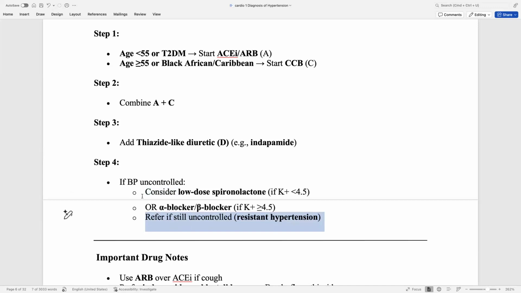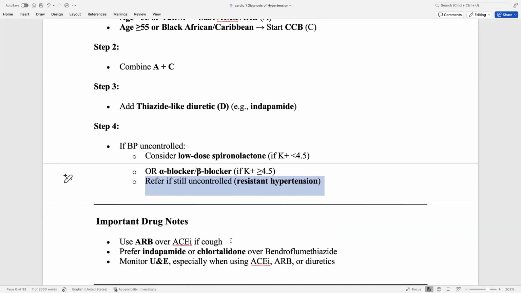Okay, if it's step 4, after adding the fourth medication, if it's still resistant, then we can refer. It is not logical to refer a patient when you still have something to do. The specialist will give him spironolactone or alpha blocker or beta blocker, and you can do it. Why abuse the consultant? There will not be an easy appointment. It's not like here in the Gulf.